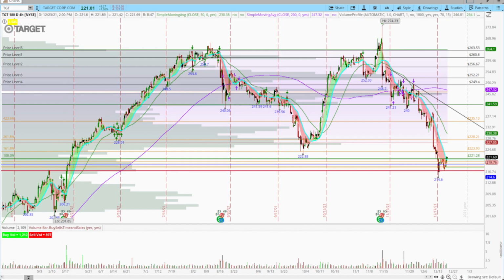I almost always chart on the 4 hour, as opposed to a daily, because I like having the after hours and pre-market data on those candles. So, the 4 hour, the 1 hour, and the 10 minute usually. For this video, I'm probably just going to do the 4 hour and the 10 minute. We'll start with the 4 hour.